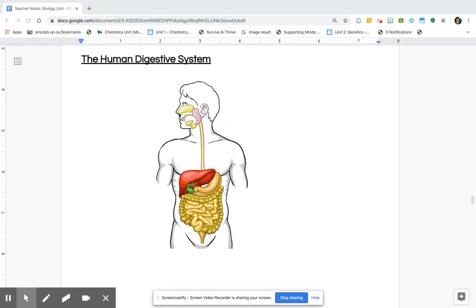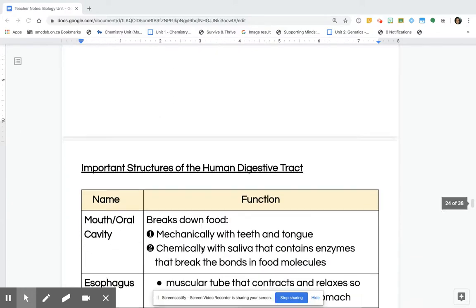So, this is the overview of our digestive system. We have a nasal cavity here, which allows us to smell. We have a mouth and an oral cavity. We have an esophagus. Okay. Then we have a liver, pancreas and gallbladder, a stomach, our small intestine, our large intestine, and then our rectum and our anus. Okay. And so all of these things are super connected, and very important for how we nourish our body and we get our nutrients into our body.